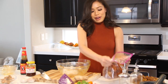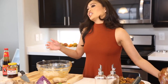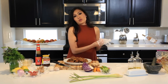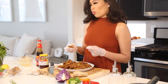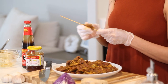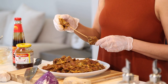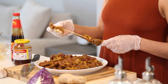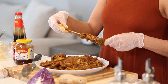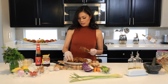We'll squeeze out all the air and set it aside to marinate. Now I'm going to show you how to skewer it. You want to soak your skewers in water so they don't burn on the grill. When skewering, you want to weave the meat through so it doesn't fall apart. For smaller pieces just push it through; for longer ones, weave it so that when you use tongs to grab it, it doesn't fall off the skewer.